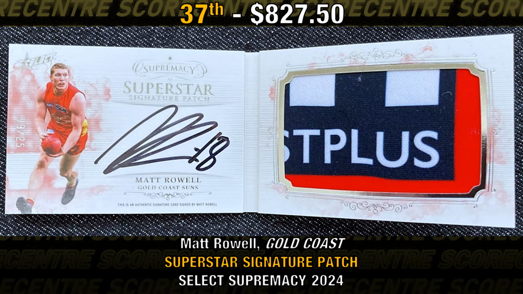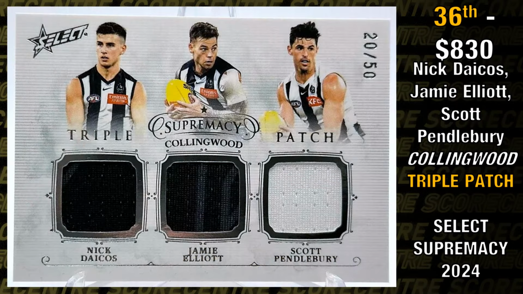In 37th spot, for $827.50, we have the first of quite a lot of superstar signature patches on the list. We have the Matt Rowell Gold Coast patch signature number 8. Yes, or number 9. Number 9. I feel like I am a Beatles song. Number 9 there, Matt Rowell. Fantastic host plus logo patch there.